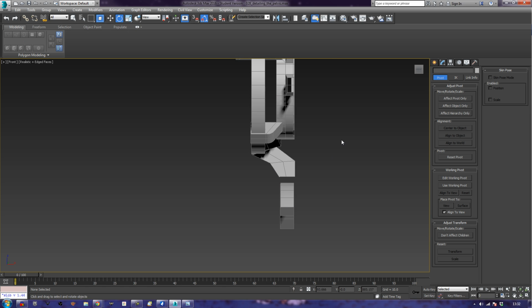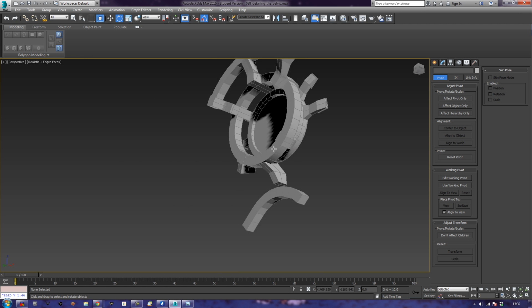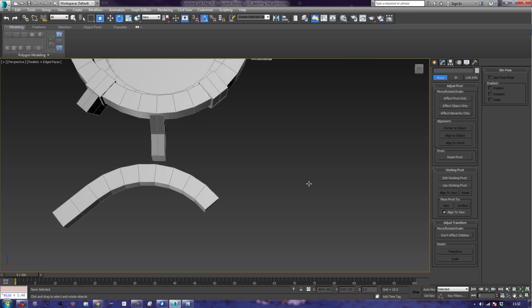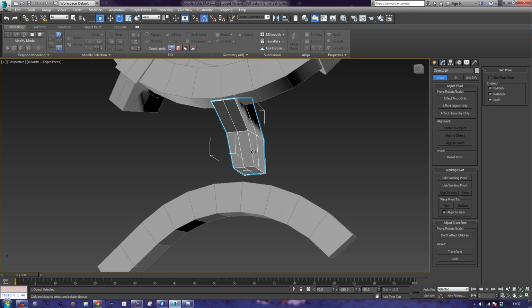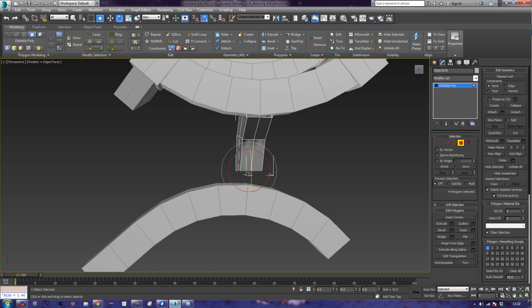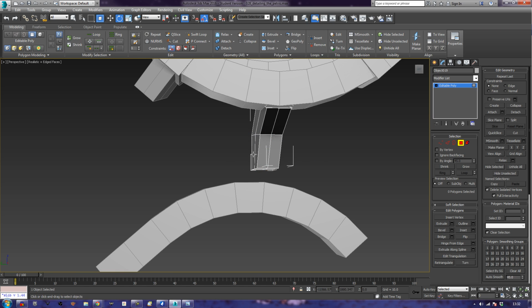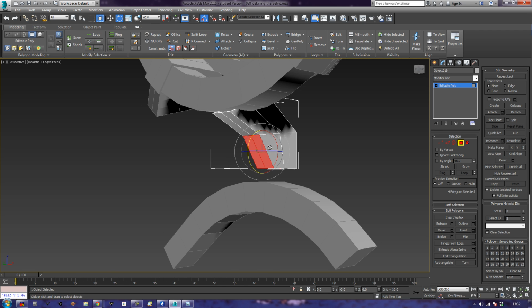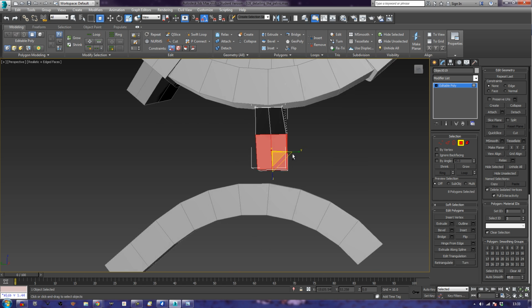And this will allow me now to make sure that this part is going over the top of here. Because it's quite a thin part, but I want to make sure it goes over. So I'm going to widen it a little bit in places. There we go, let's go around it. Bring that up a little bit, not too much, just a little. Okay, and now extrude it straight down.